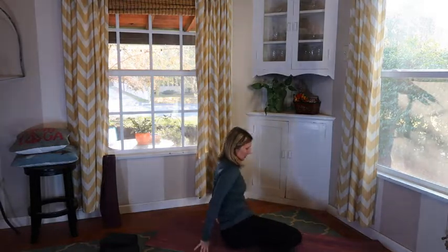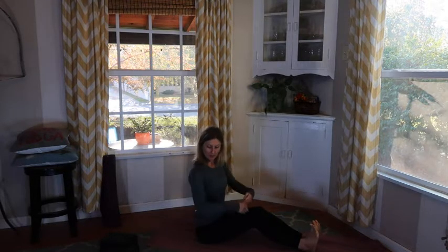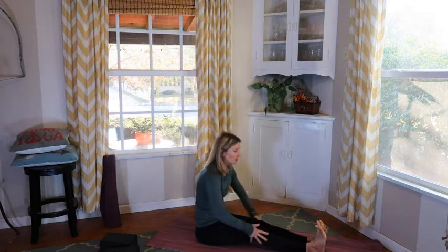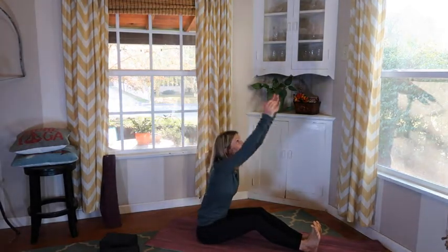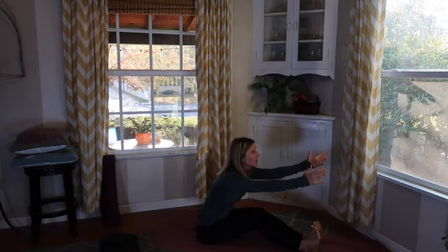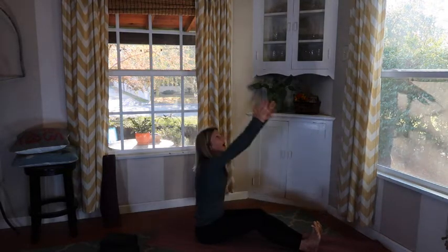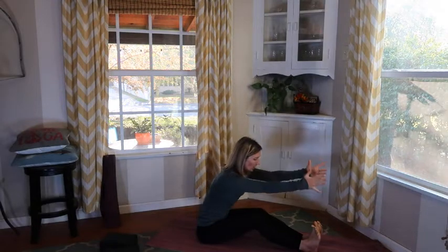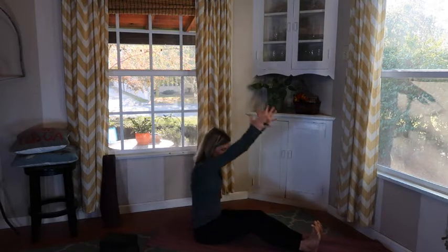Bring this back to center. Let's take our legs nice and long but keep our knees bent — just like we did with our simple cross leg, we're going to hinge it forward. We're stretching through our backs first; it's easy to think about reaching for the toes, but let's stretch through the back first and then we'll get to the legs. Reach up, inhale, hinge forward, lead with that chin, lengthen through the arms, shoulders down and away. Then lift back up — we'll worry about stretching through the legs in a moment. Inhale and lift, hinge forward, then inhale and lift. Release arms to the side.